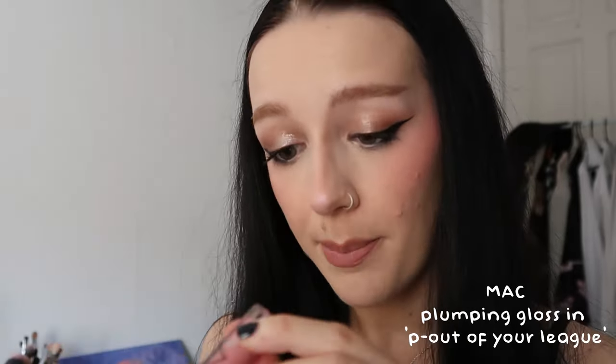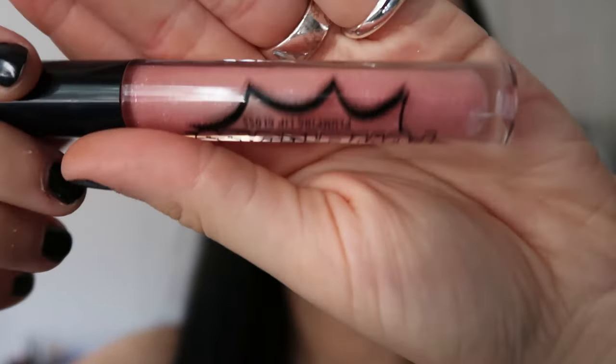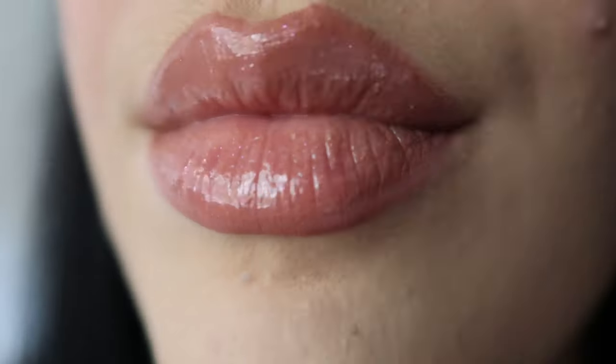I am gonna use my favorite lip gloss. This is the MAC Powerglass Plumping Gloss in the shade Pout of Your Life. Honestly, look at it. It's got the prettiest shimmer to it, but when it goes on, it's not that shimmer. You cannot feel the shimmer. So it looks so nice and sheer, but it feels so comfortable. That is gorgeous. And look at the shine.